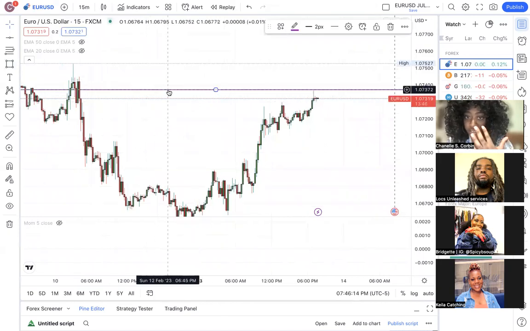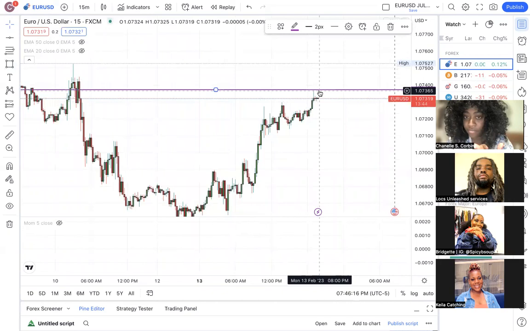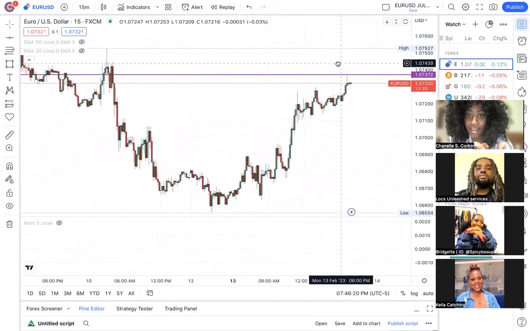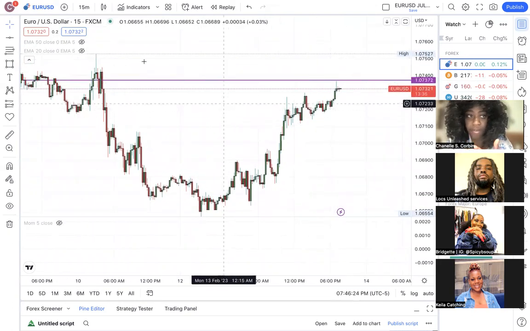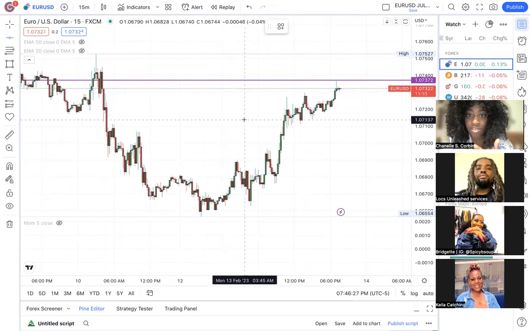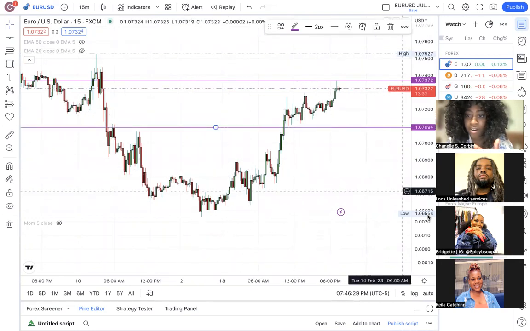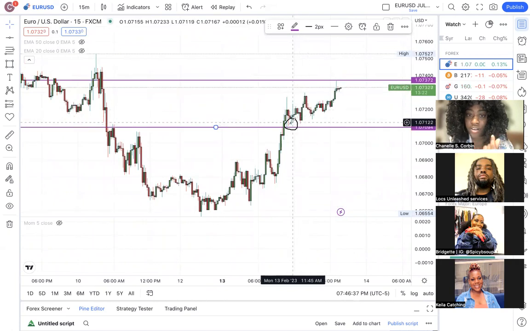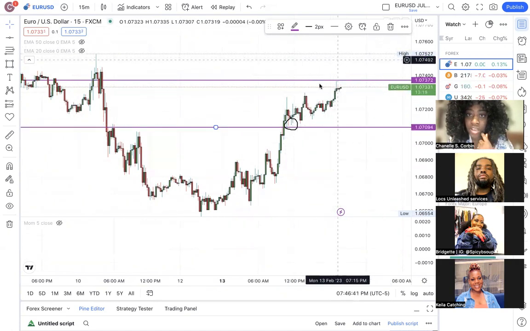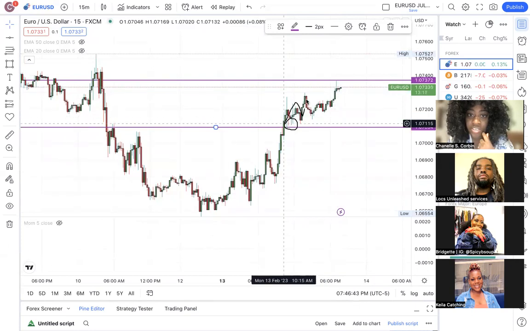So we can see that clearly this is a high, right? We can see that the market is having a hard time getting past that high, right? So we would want to put a line right there because we're focusing on what's currently happening. We also could take a horizontal line and put it right here. Why? Because we have a bunch of wicks right here telling us that the market was having a hard time getting past that place. So we can see that the market is in this range, right?